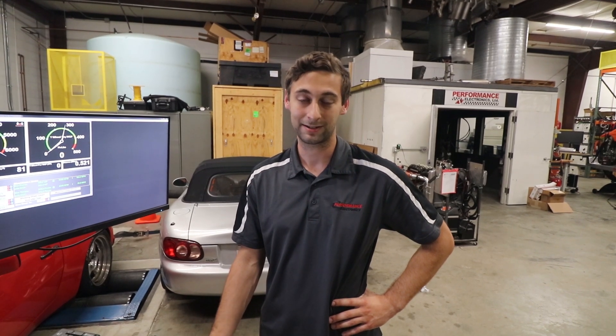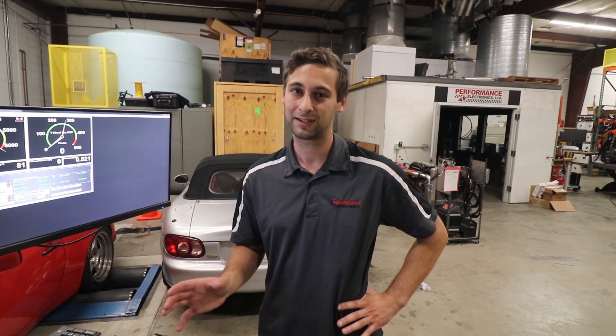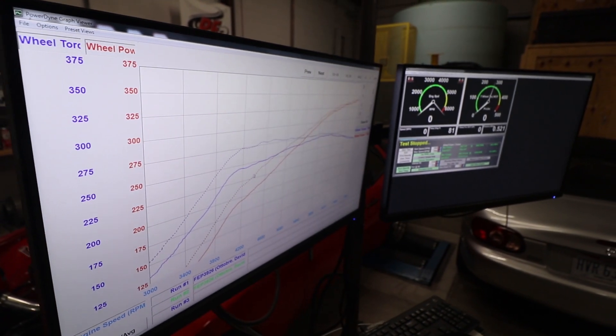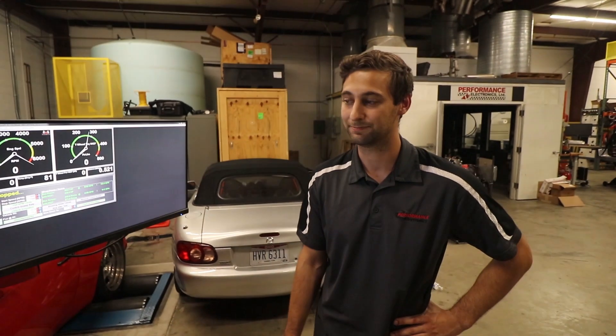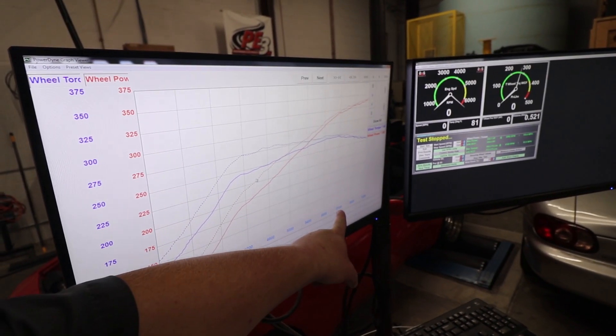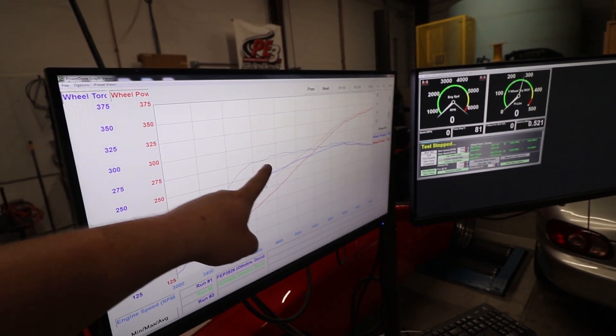We saved out the tune from earlier in the day — the no-VVT tune — and then went ahead and tuned VVT for a few hours and came out with a rough VVT tune. It could use some refining but I think we're within about 10 percent. We reloaded that tune in to get a real ABA test, and these were the results: between about 4,000 and 4,700 rpm we picked up nearly 30 foot-pounds the entire time. The really impressive thing is we moved peak torque from 6,200 rpm back to 4,500 rpm — a gain of about 1,500 rpm of peak torque, which is huge.